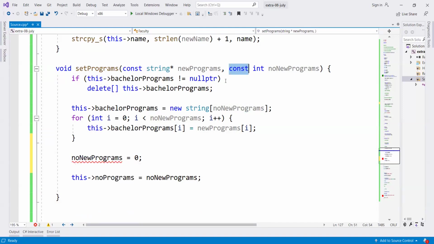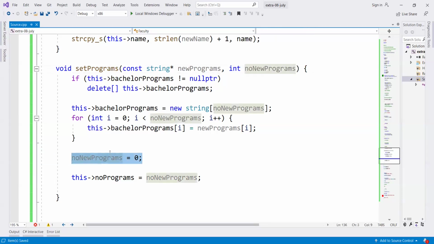Because you see, now I have the compiler error. Expression must be a modifiable lvalue. Without the const, I can do it. So now I make a mistake and no one alerts me. Because from the compiler perspective, if I want to change this variable, I can change it. And we know this has no effect, right?